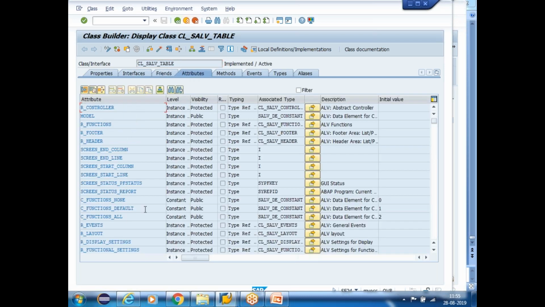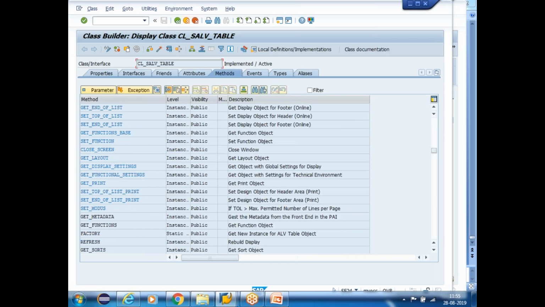See, there are a lot of attributes, some are public, some are protected, and methods. I see a lot of methods, and you can see this is a static method. Get new instance for ALV table object.